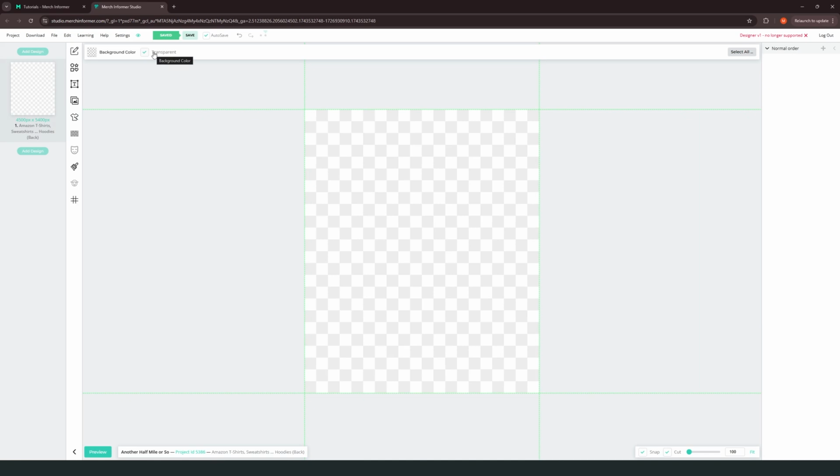So let's get into the actual design portion of this. If you look along the left-hand side here, you can see all of the tools. So free drawing, you can add certain shapes or elements. Of course, you can add text to your design. You can add some images from their file library, or you can start playing around with certain templates that they already have pre-uploaded. So I'll show you how to use all of those in today's video.